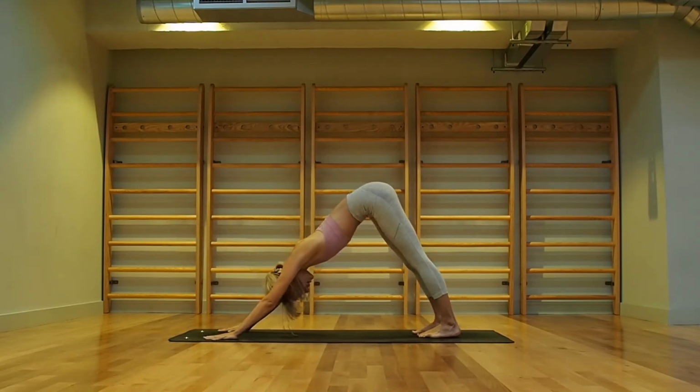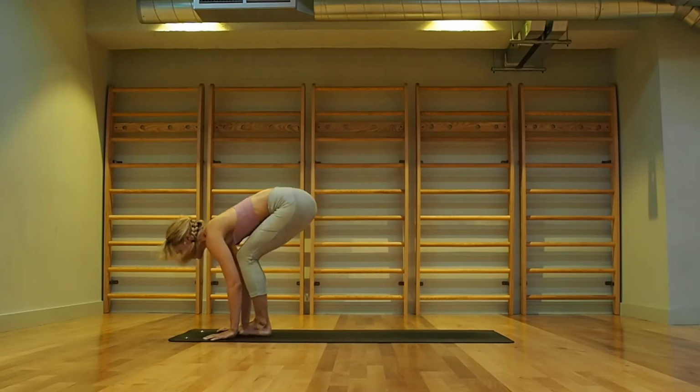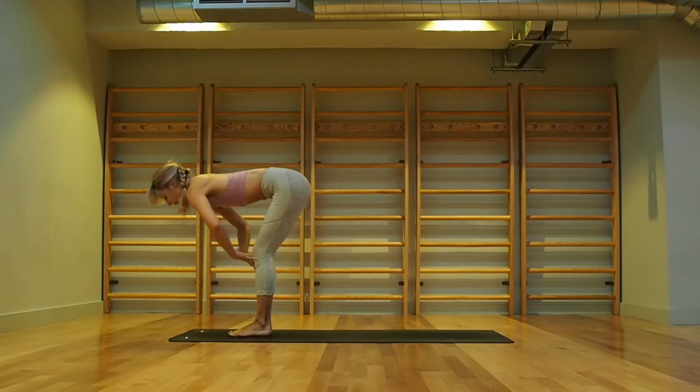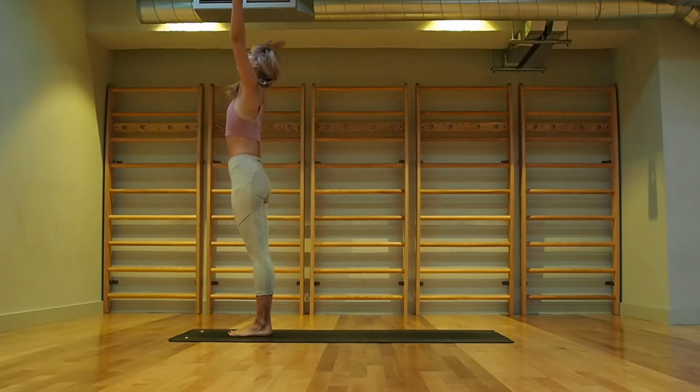Hold it here, nice deep breaths. Inhale, two, three, four. And exhale, two, three, four. Nice, full, slow and steady. Remember that bandha engagement as you exhale. Inhale, bend your knees, look forward. Exhale, step or jump to the top of your mat. Inhale, half lift, lengthen. Exhale, fold. Inhale, rising all the way up. Exhale, hands to heart center.